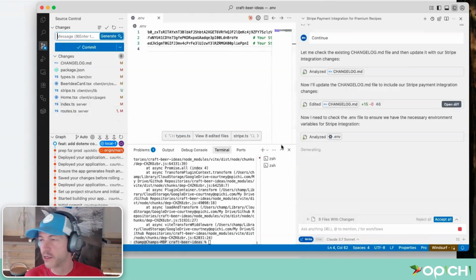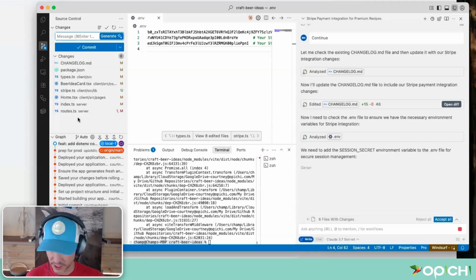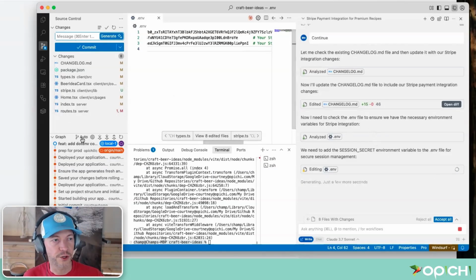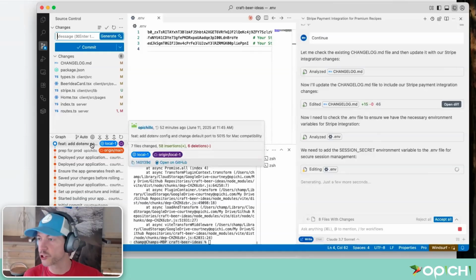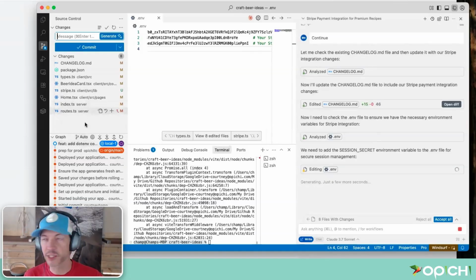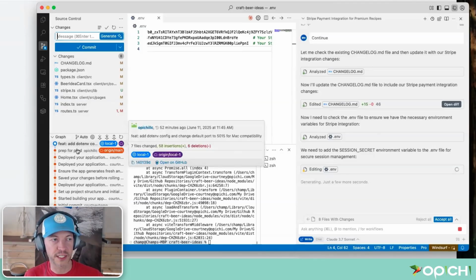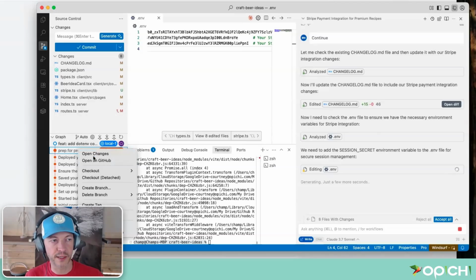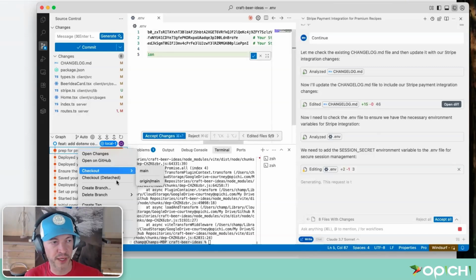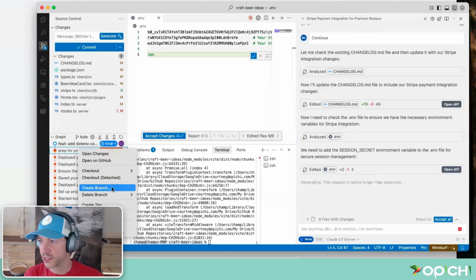If you are using a platform like Windsurf or Cursor or KiloCode or anything like that, and you want to add an integration, you're going to want to make a branch down here. So make sure GitHub's connected and you have everything synced up. Right here, I made a branch: you right click on the commit that you want to branch from and tell it to create a branch. And then now all of your changes will go into that branch.